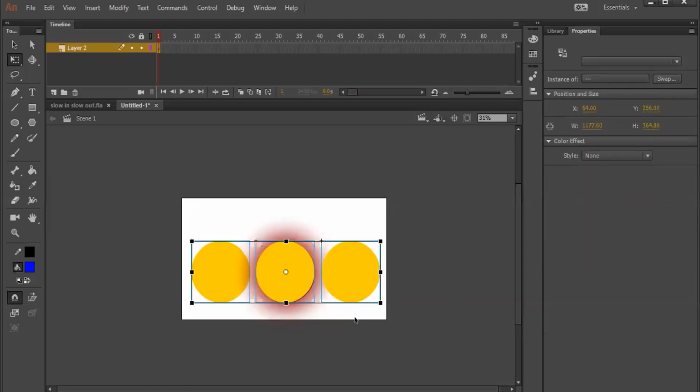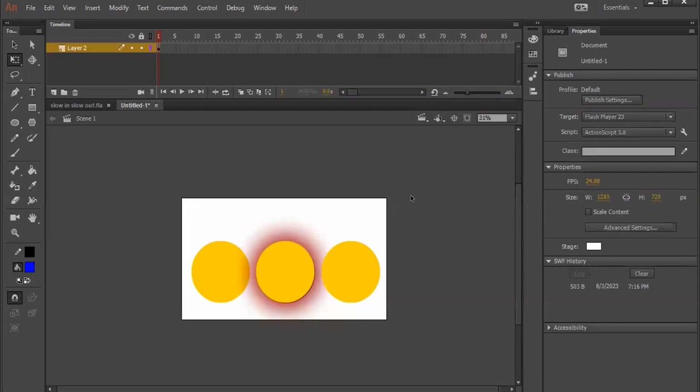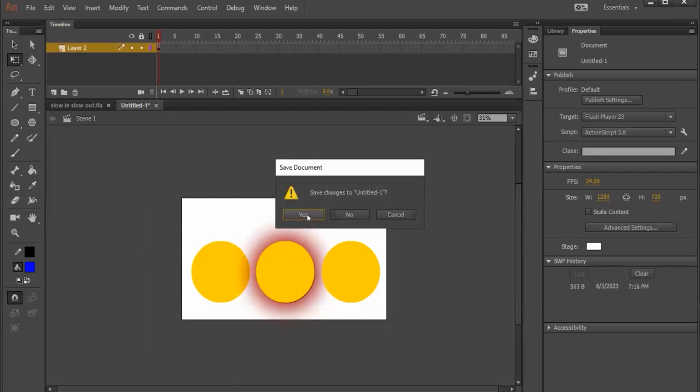Actually, you have to work around those symbols only in Animate while you're doing animation, while you're doing character animation and so on. It is mandatory in Animate. You have to work around this one only. Okay. So let's go to another software. I'll close this and open another, which is Illustrator.